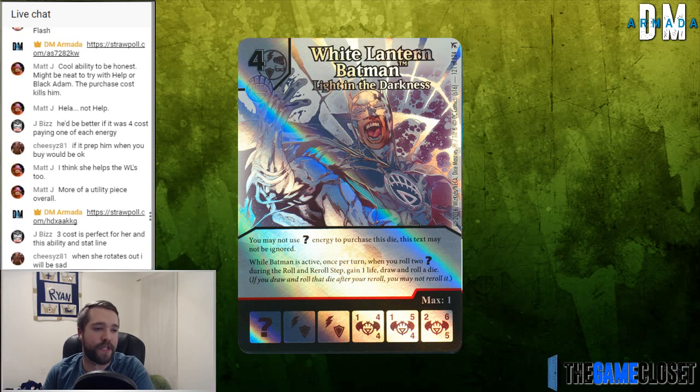And he's got a really cool, interesting ability that says while he's active, once per turn, when you roll 2 question marks, that's what it is. It's hard to read from my perspective. When you roll 2 question marks during the roll and reroll step, gain 1 life, draw and roll a die. So you are hoping for question marks while he's active, but if you get them, you gain a life, which is okay. It doesn't really do much in this kind of game because you have such low life already. But it can trigger once each turn, so you can gain a life each turn. The more important thing is you draw an extra die and roll it, which is pretty cool. And you're getting a 6/5. So it's not an earth-shattering, ground-breaking ability, but it provides some form of ramp and just value in general.